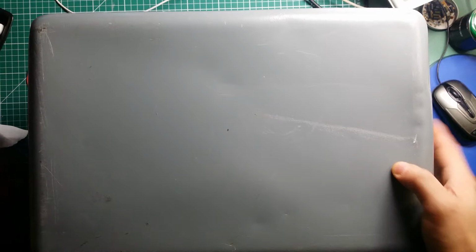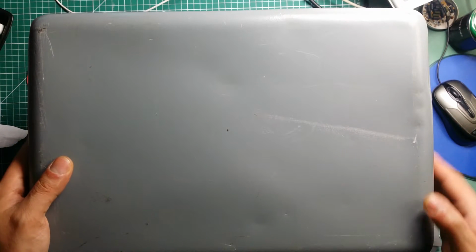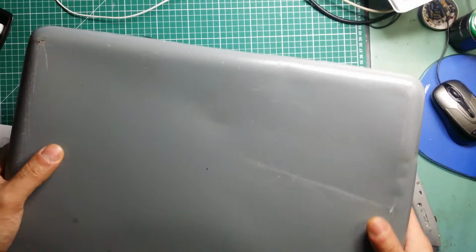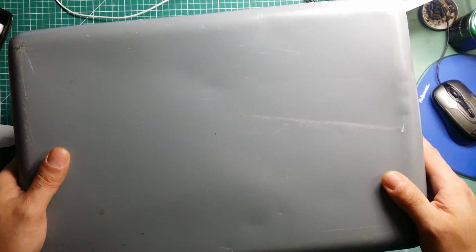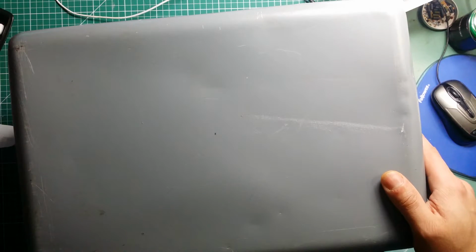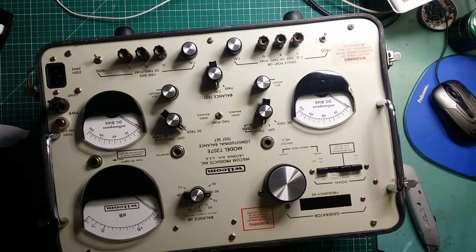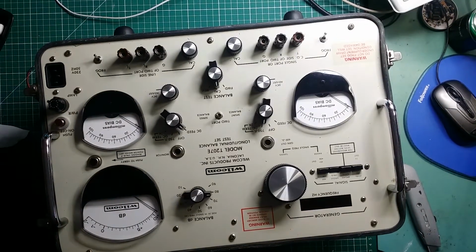Hi everyone, another test gear teardown. I don't know what this is. Just got it delivered. I bought this from eBay. Let's see what this is. I need to turn it around.